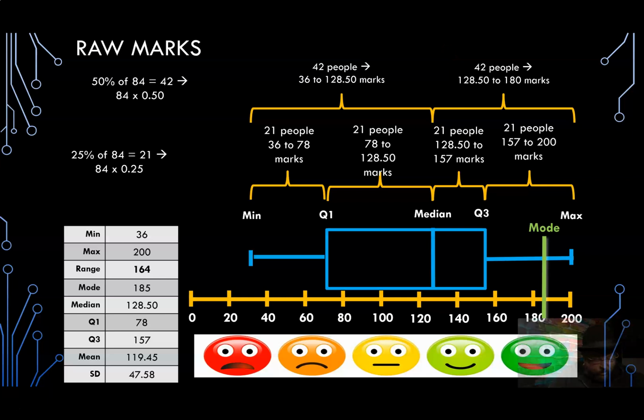We're getting, okay, well, again, 84 people, half, and so that means 42 people go up between 128 to 180 marks. So maybe we got that wrong. That's 200 marks. It should be because the max is 200. So that's a little mistake on the slide there. And here, so 157 to 200. And, okay, well, that's doing better.